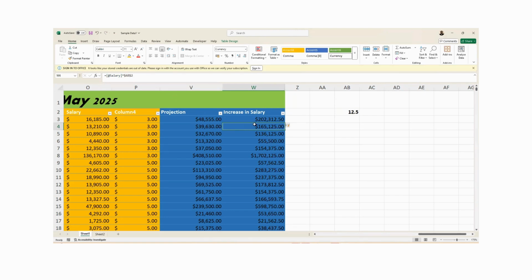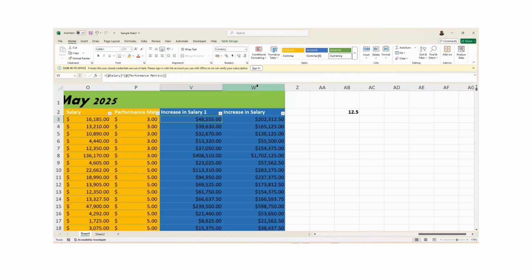Whereas in the initial example I gave, I'm multiplying the salary by column 4. Let's say this column 4 is performance metrics. And then this is salary. So this is increase in salary 1. For me to get this increase in salary 1, what I need to do is to multiply my salary by the column performance metrics. That means the increase in salary is not fixed, it's not constant for everybody. That means if somebody has performed more, the person will get more salary increase.